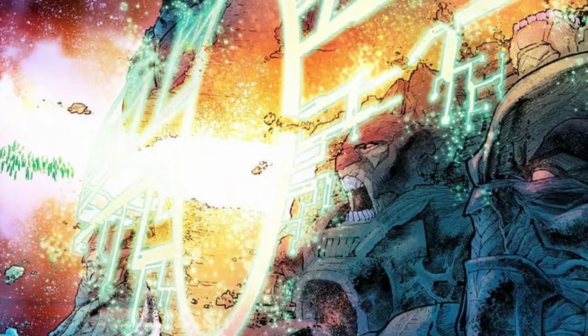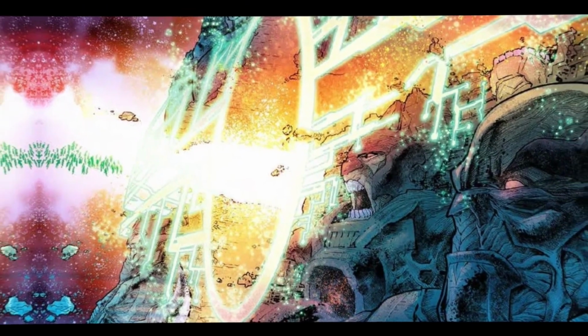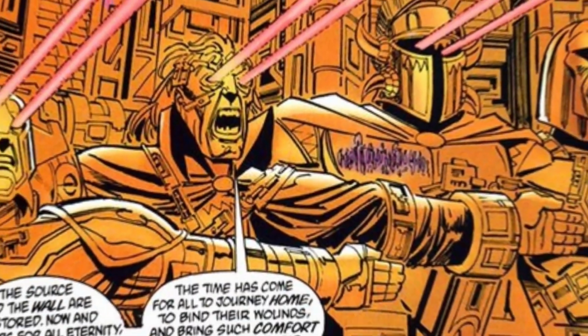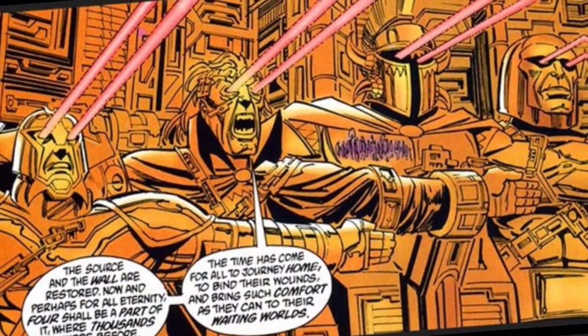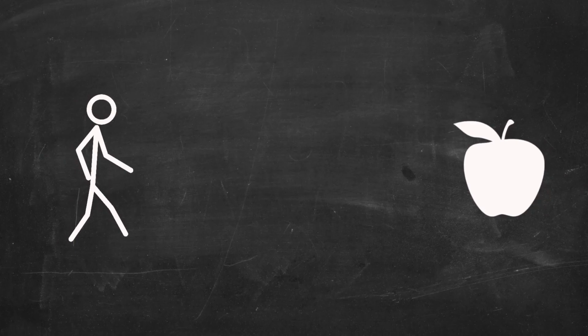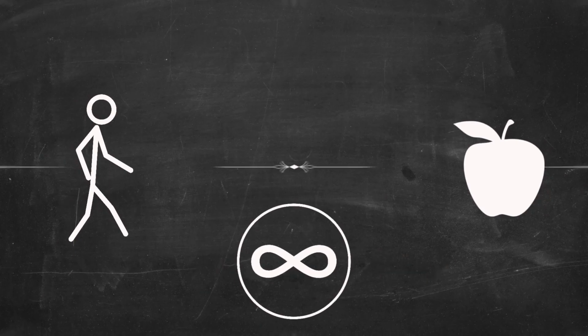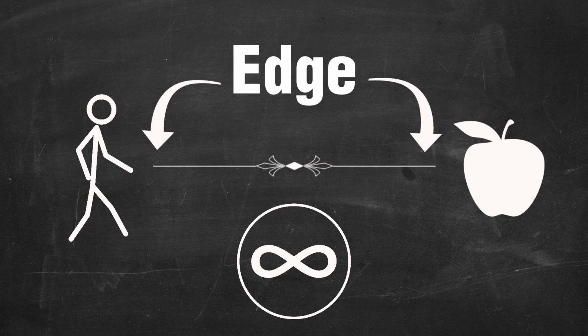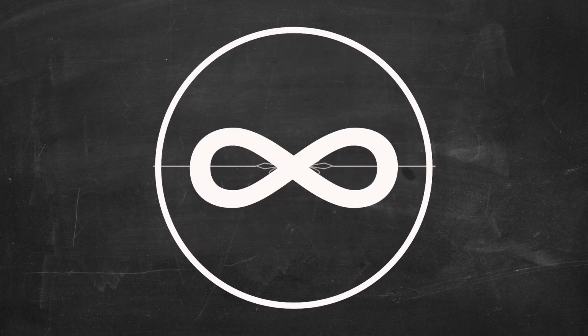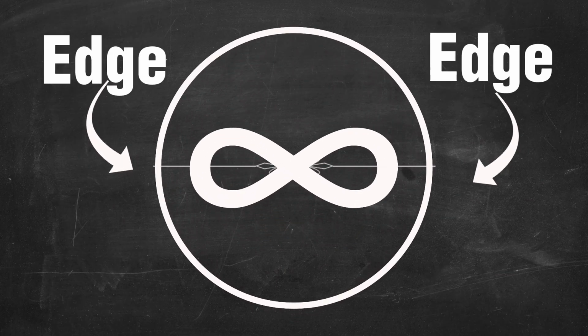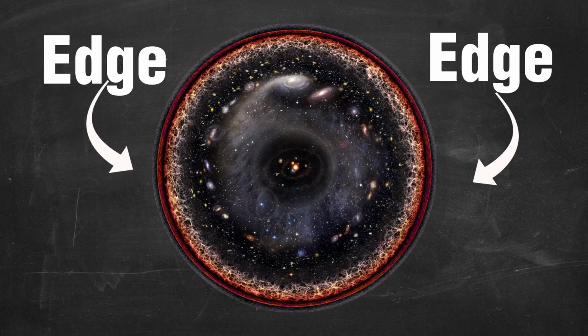There are many examples of edges to an infinite space in fiction. For example, the Source Wall from DC. For people who still don't think there can be an edge to an infinite space, imagine an infinite distance between you and an object. Now draw a line between you and the object. You would be on the edge of the line, and the object would be on the other end of that line. This means it's possible to have an infinite distance between 2 points, which would mean there can be an edge to an infinite universe. Future Optimized here.